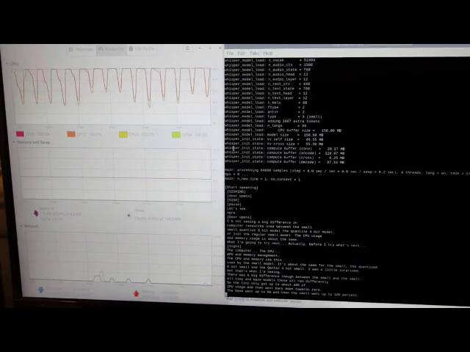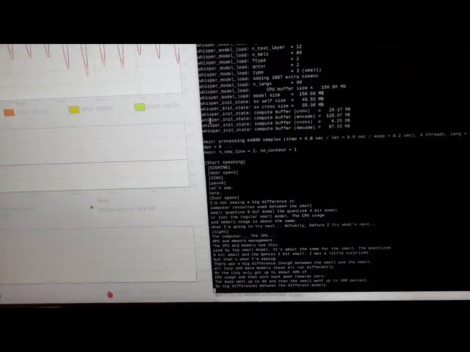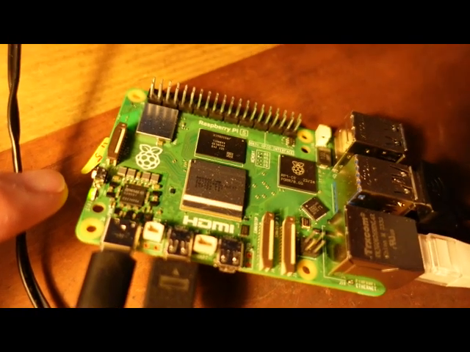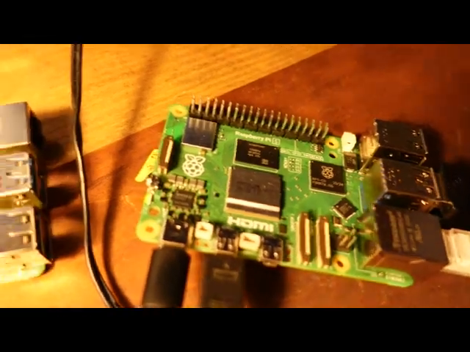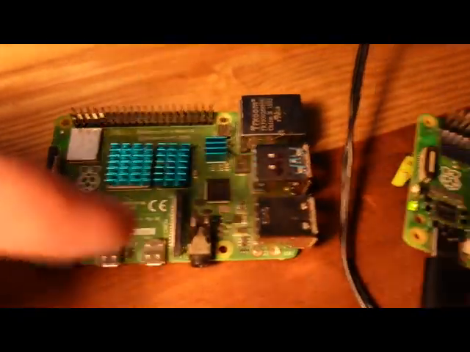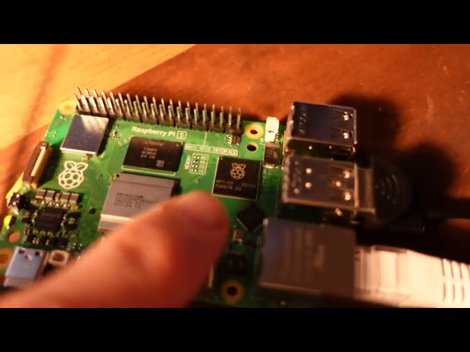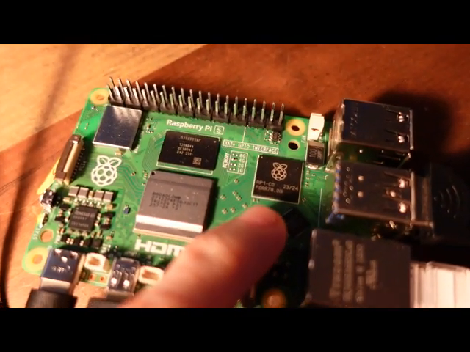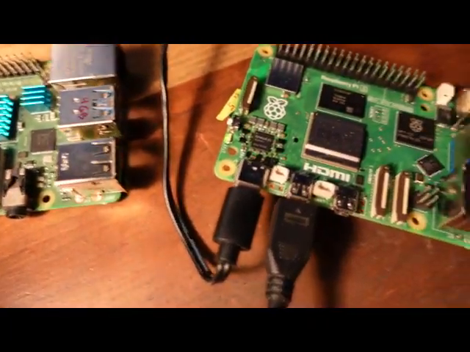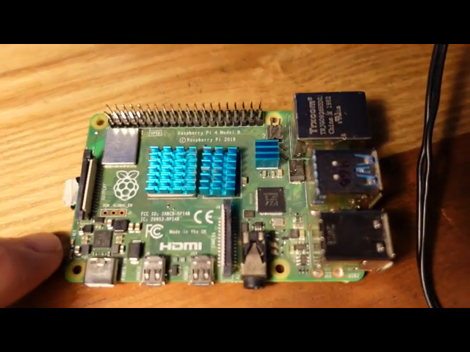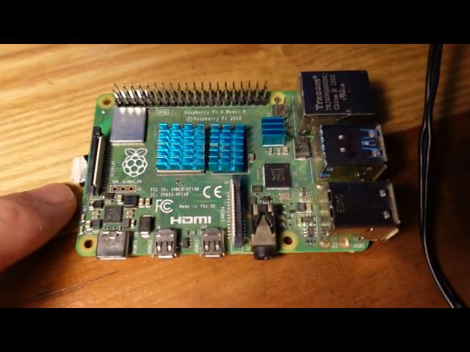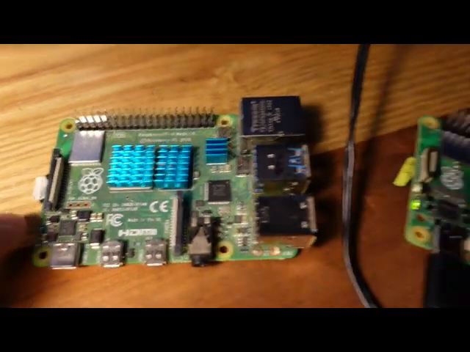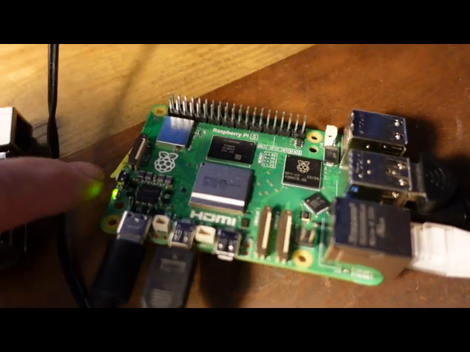What I'm going to do next is see if the SD card in here, which is running the 64-bit Bookworm operating system, I'm going to take that out after I shut down the computer, and put it in here into the Pi 4. I want to see if it's backwards compatible. I know some things with the Pi 5 are not backwards compatible, such as the GPIO usage. It's different because of this RP1 chip. But I wonder if things in general will be backwards compatible. I know, because I tested it in last week's video, that the Bullseye 64-bit operating system isn't forward compatible with the Pi 5. So let's see if Bookworm is backwards compatible.